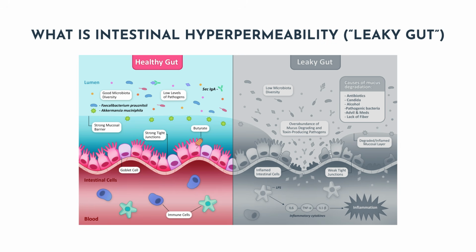Underneath that, we have that strong mucosal barrier. Of course, we talked about the gut as a mucocutaneous site. So there's this strong mucosal barrier. We have organisms in our gut, bacteria that help maintain it, like Akkermansia muciniphila and Faecalibacterium prausnitzii. Living under this protected mucus layer are the cells of our intestines, and they have tight junctions to prevent things from getting through as well. And then underneath that, we have the bloodstream.